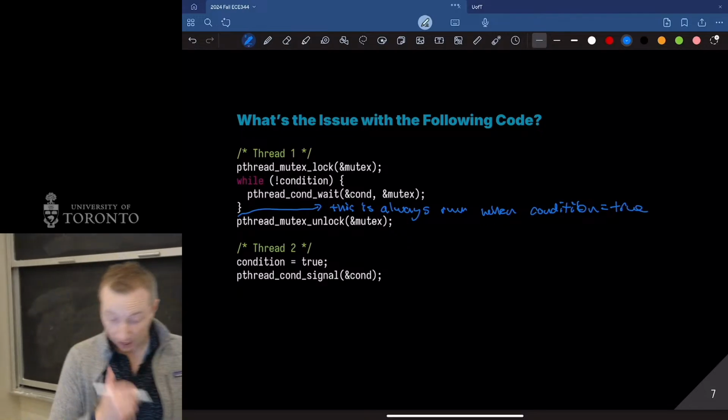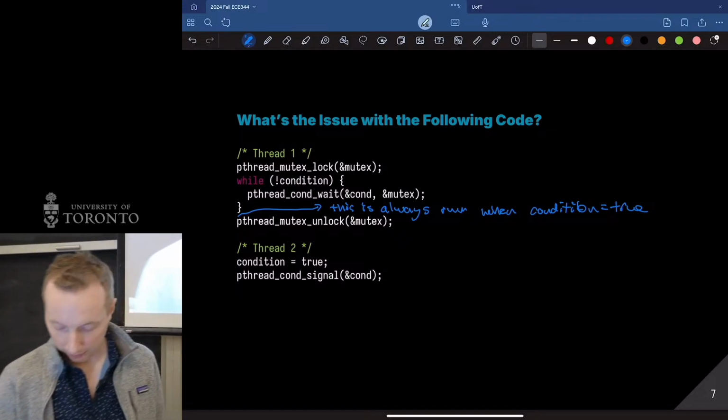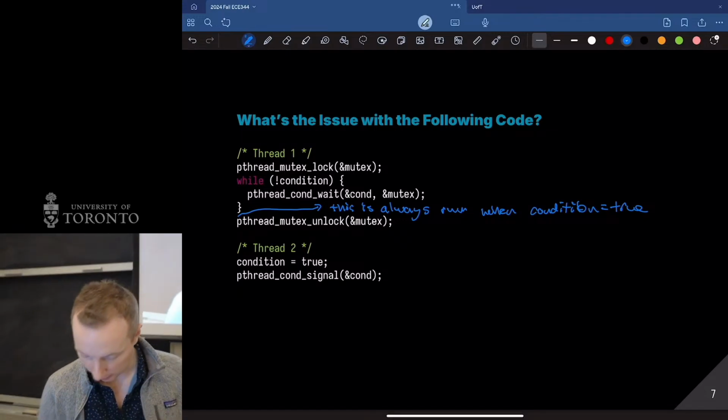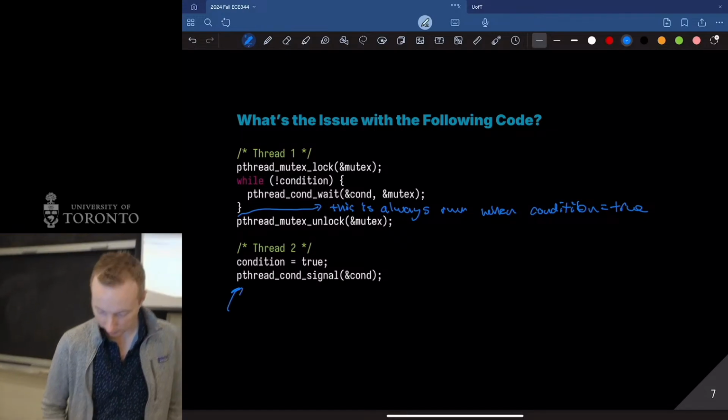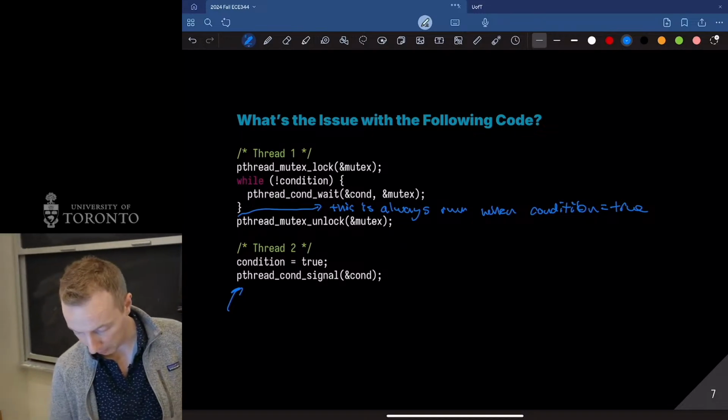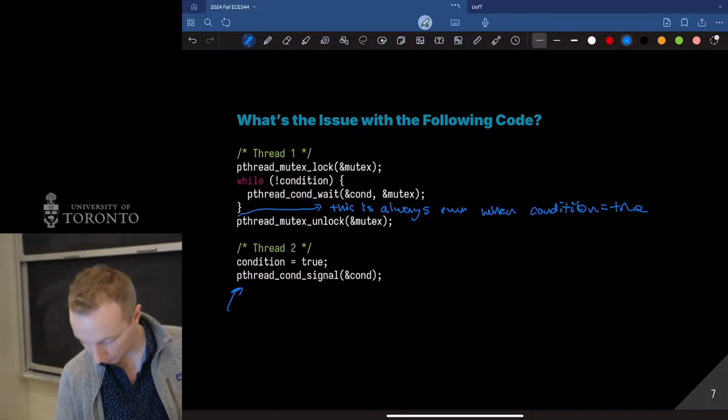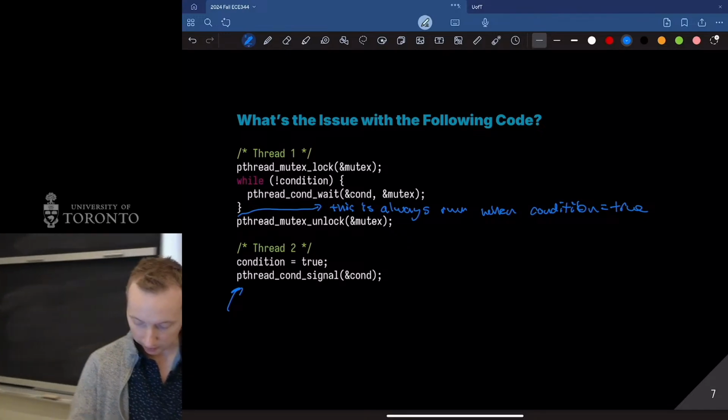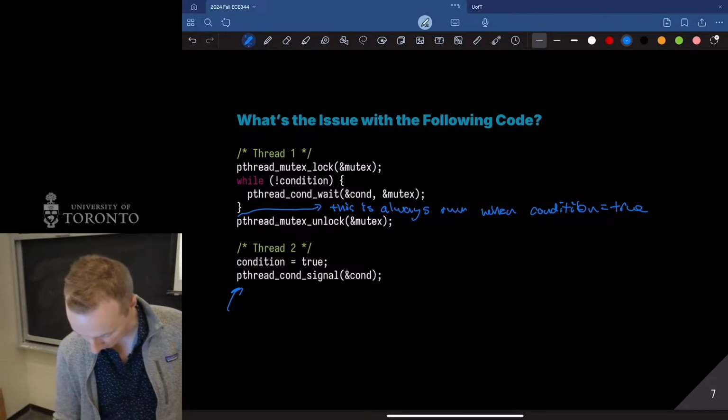That's how I would like it run. Thread 2 actually changes the condition, a Boolean, to true, and then signals any thread that is currently waiting for the condition to turn true.